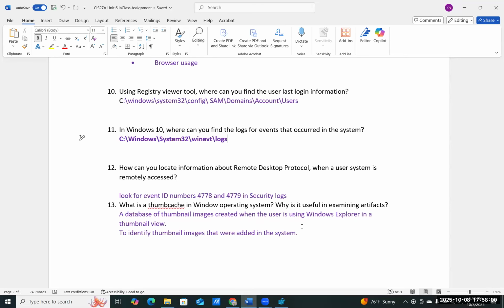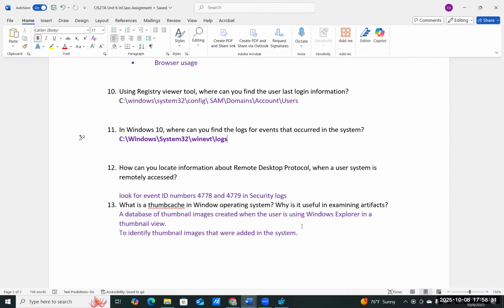So how can you locate information about Remote Desktop Protocol, or RDP, when a user system is remotely accessed? For example, someone can connect to the internet and then access their computer at work, as long as they can authenticate to that domain. So they would have a remote access account and be able to do that.